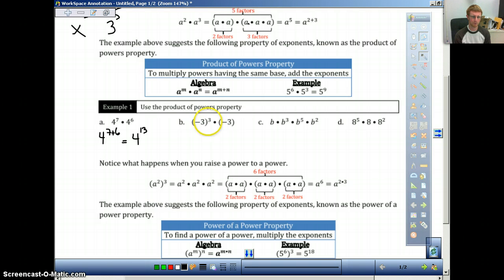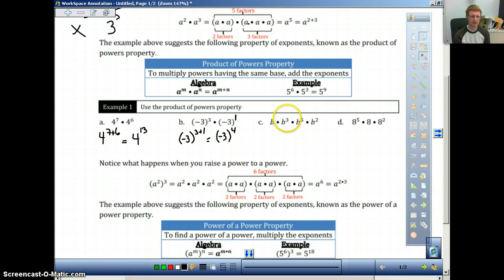Over here, we have negative 3 to the 3rd power, and we have negative 3. The one thing that we want to pay attention to here is there's no exponent here, but that doesn't mean it's 0. It means that it's 1. So you have to be very careful when there's no exponent. The exponent is just 1. So this will be negative 3 to the 3 plus 1, which equals negative 3 to the 4th power. And if you were to keep going from there and give a number, that'd be okay. But again, we're just here trying to simplify exponents and understand these properties.